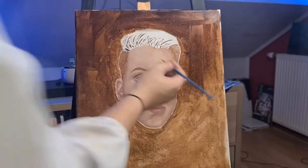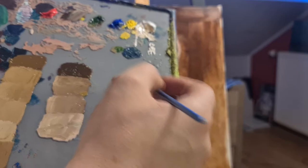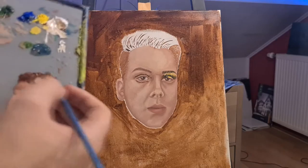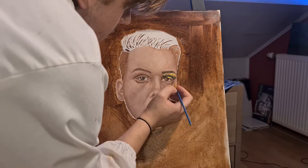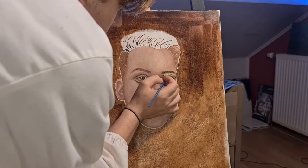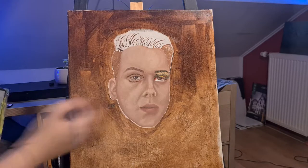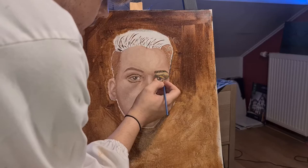This time I will start with some pure titanium white. Now I will add some of this dark tone to the under eye, right there. Now some green, some of this, some green. I always like to add some pure red right here. And then I go in with some titanium white, because sometimes I mix things in the actual painting. Don't ask me why, I have no idea why I do that.